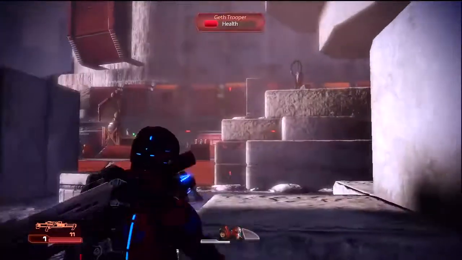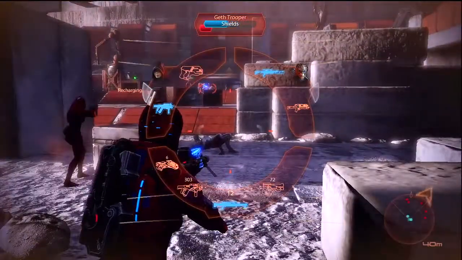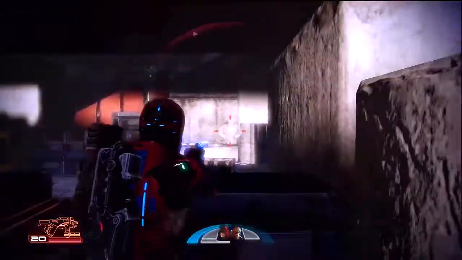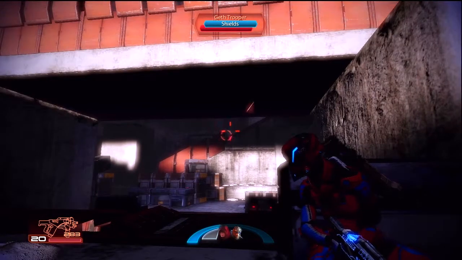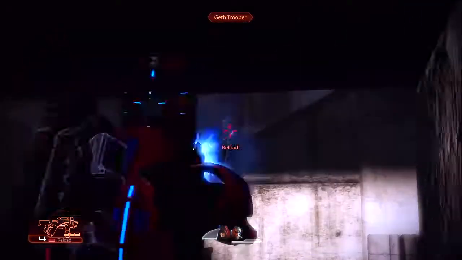Oh, that one fell over. I think Kelly must have got him. Let's hack him. And that's the nice thing. There's no real effective maximum range on AI hacking. So, oh, balls, there's one up there. Right, can you overload him, please? Thank you. Let's take him out.